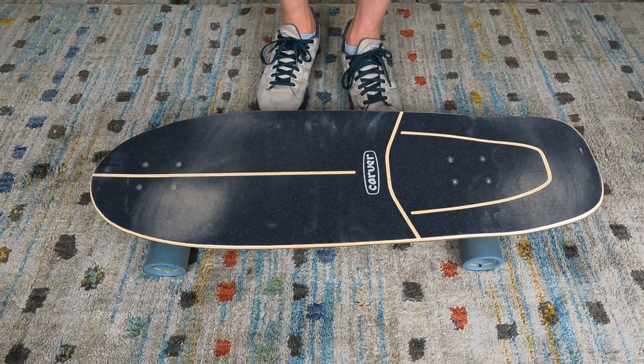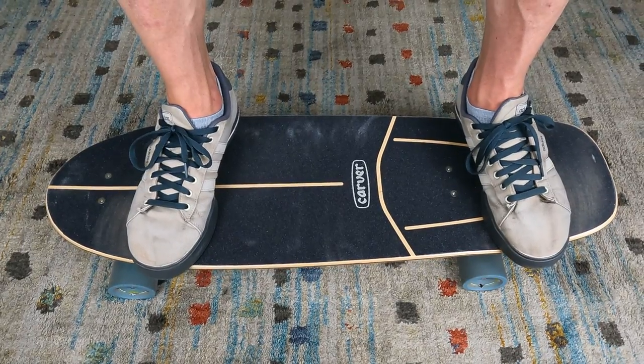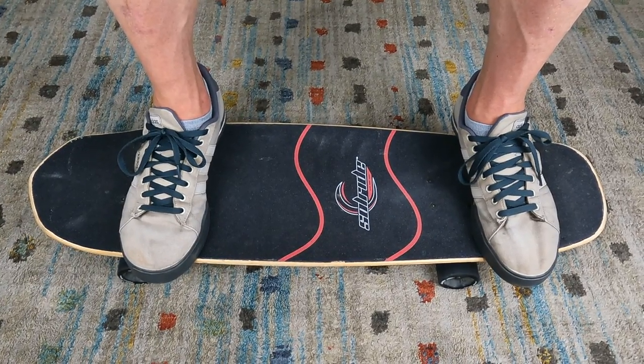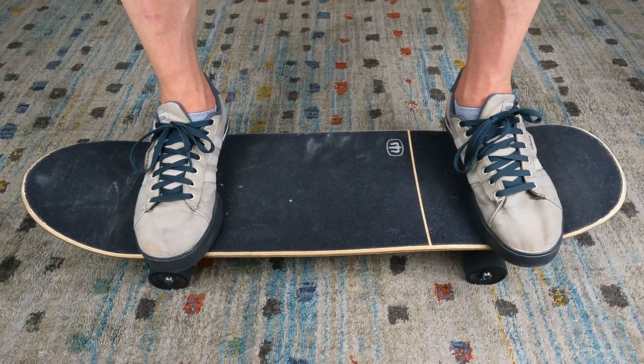So here is a Carver CX board. This is the Taylor Knox deck. And you can see my foot placement on that on a Carver CX deck. Now compare that to my foot placement on the Solride, which has the narrowest hanger of these three. Here's the YOW Legasee. And here's the Carver C5.